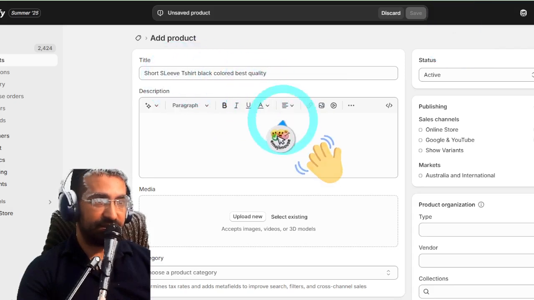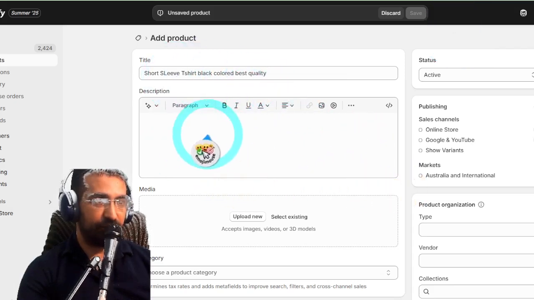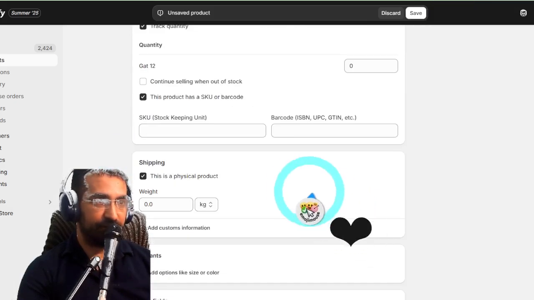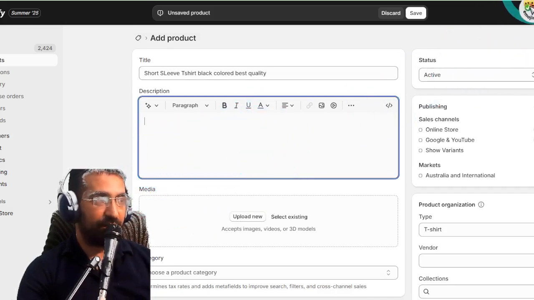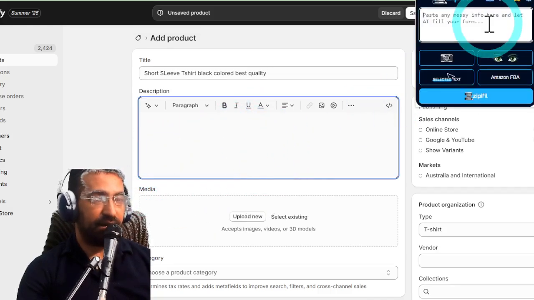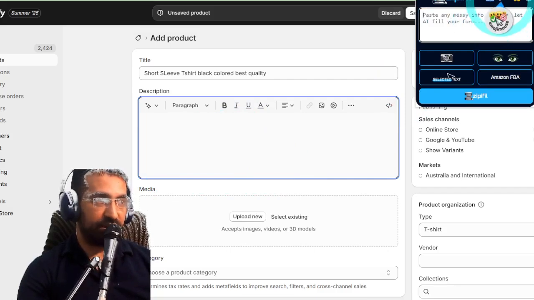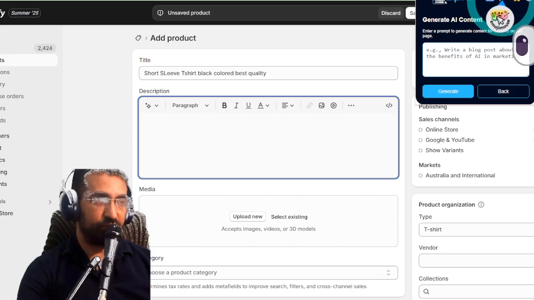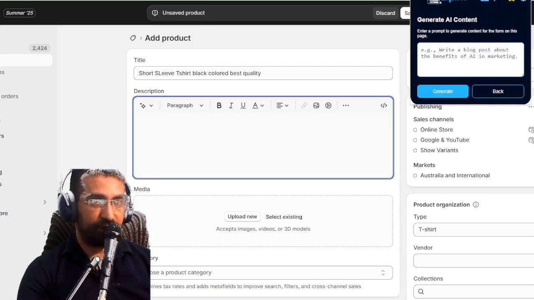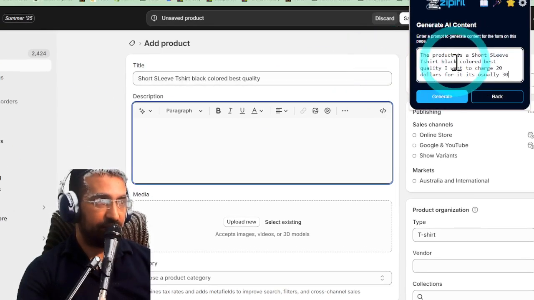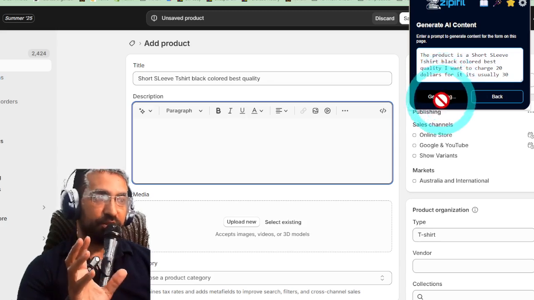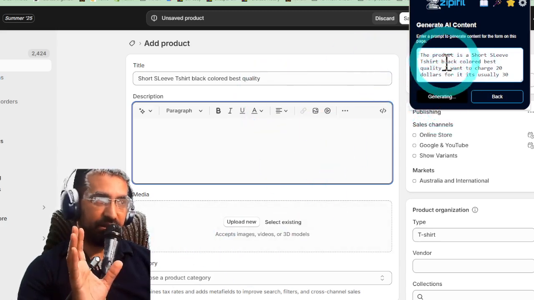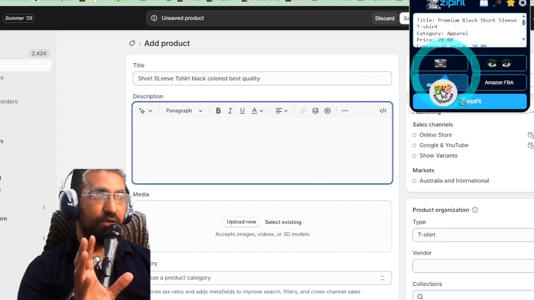So as you can see, it's filled in the form. It's going to fill in all the fields of the form. It's put in the price and everything. It's filled in the whole thing. Now I can see there's no description, but what we could do is actually go to the generate AI content function over here, and then just give it a prompt, and then it will generate information which will be much better for this form. So this is actually like an assistant that will help you with the form.